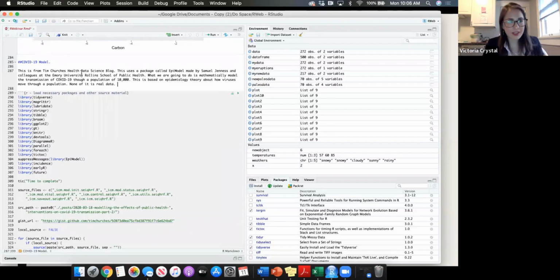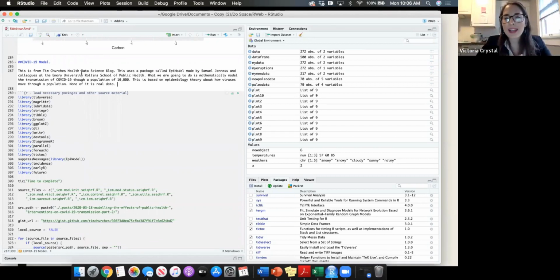I didn't develop this. This is developed by Tim Churches, and he posted all of the code in his health data science blog. He works at a hospital in Australia. And so this uses an EpiModel, which basically models the progression of a virus or a disease through a community.